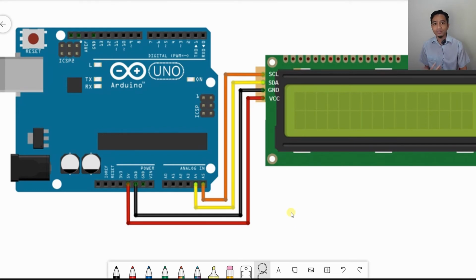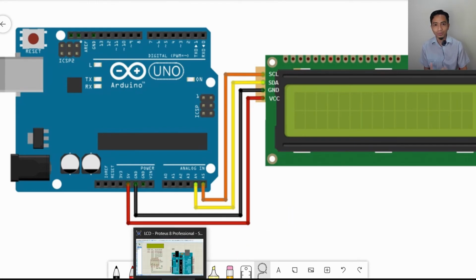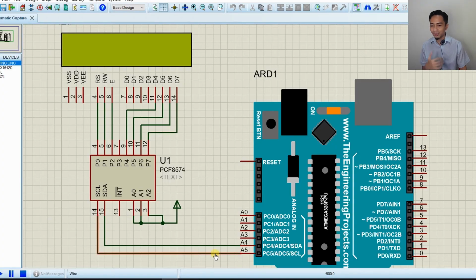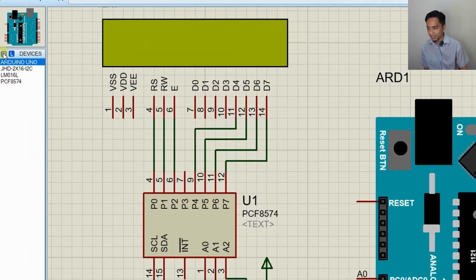For those who don't have any hardware and want to follow the I2C module tutorial, you can use this Proteus software to simulate it. So this is the LCD, as you can see here, the connection for the LCD, and I connect it with what we call the I2C module just now. So this is the I2C module for Proteus, which you can search in this parts list here.